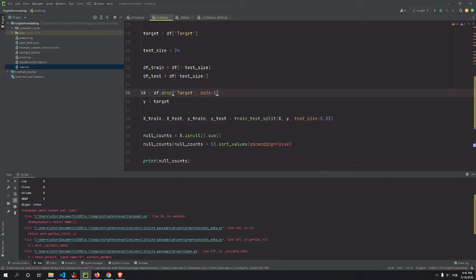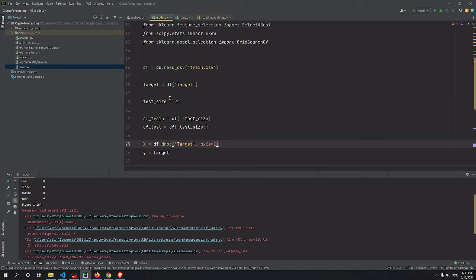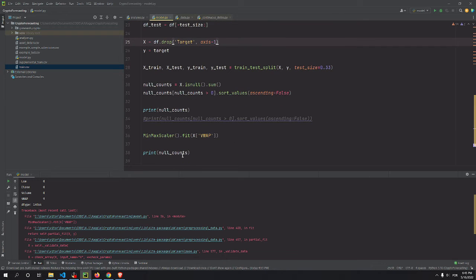I'm not sure if this is going to give me the data frame. It's probably the mistake I'm making here. So you do need to pass the data frame here, probably.